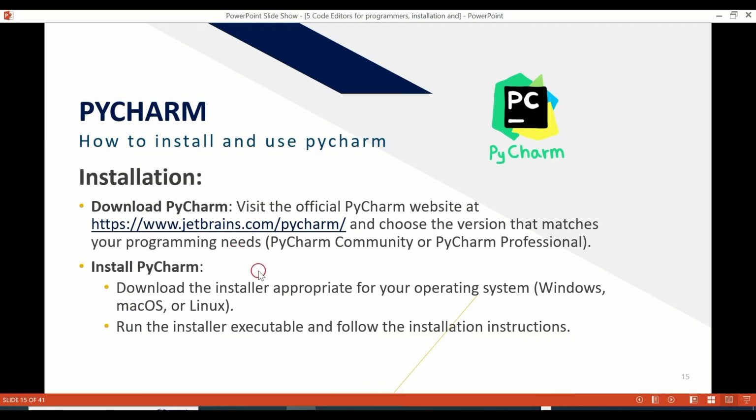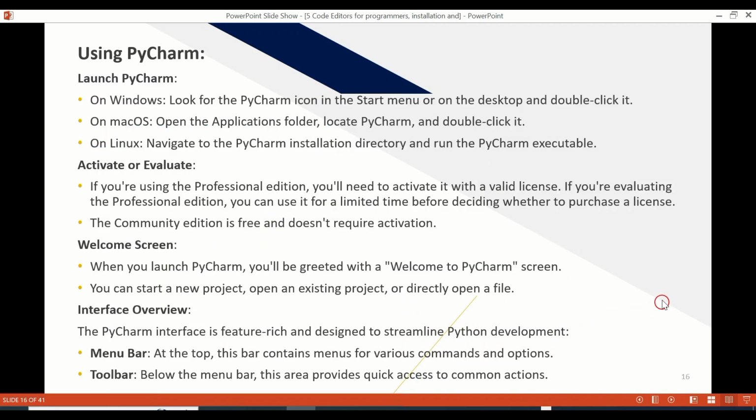Now, after you've downloaded it, you have to install it. Download the installer appropriate for your operating system, whether you're using Windows, macOS, or Linux. Then you run the installer executable and follow the installation instructions. Now, how do we use PyCharm? First, you launch PyCharm. How do we launch it?